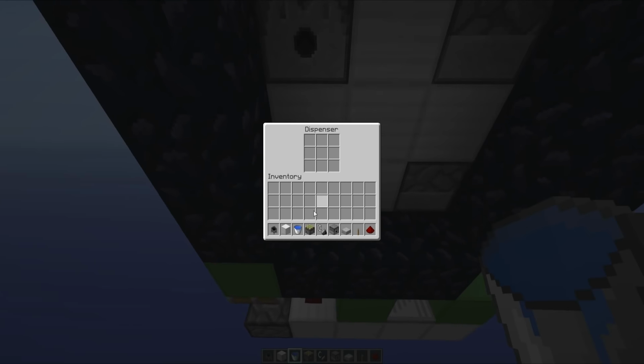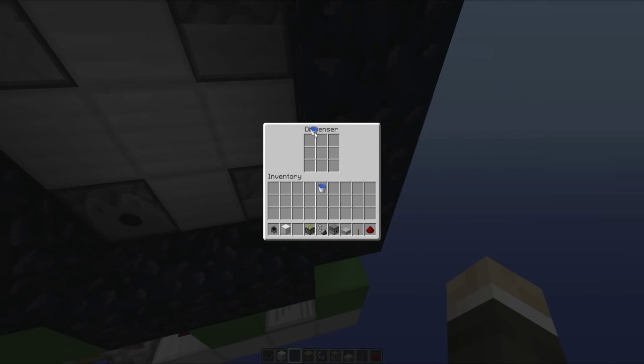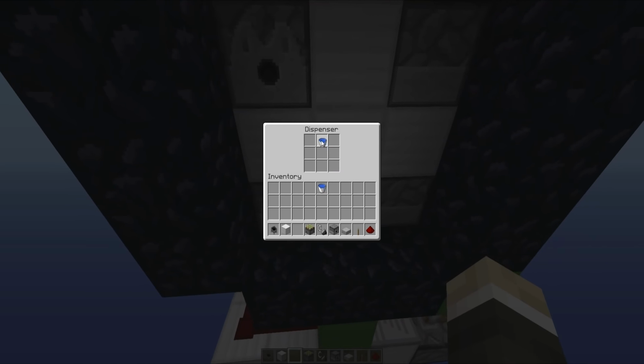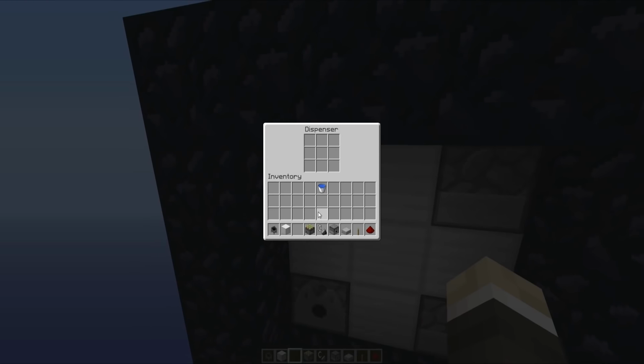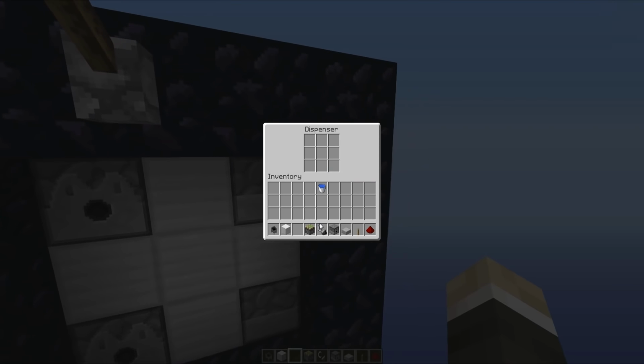And now what you want to do is chuck water buckets into all of your bottom dispensers, just like this. So we're going to place those in like that, and then we'll do the same thing on the other side. So that is water in both of those dispensers there. And then for your top ones, you want to chuck some flint and steel on the inside of those. That's what's going to be igniting your nether portal. So now, let's place in all of these, and we'll give it a test.